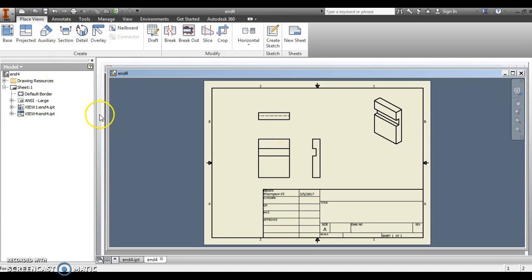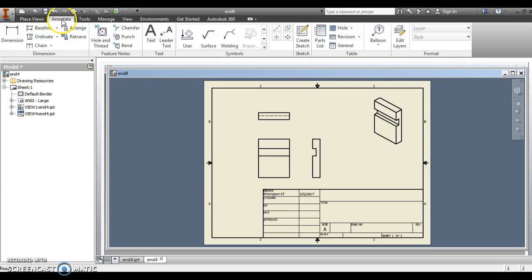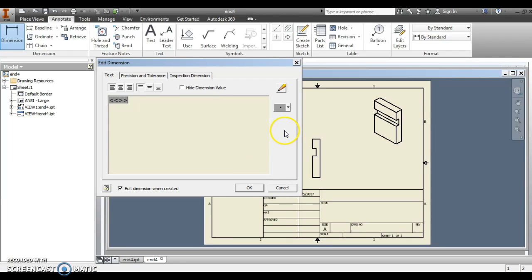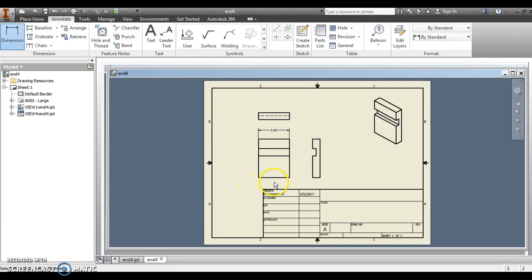Now we can go ahead and annotate it with dimensions. So I'm going to go to Annotate. And I'm going to look at a few elements here. Width looks pretty uniform. Or length, my apologies. Let me click back on dimension. I'm going to do length, because that's a pretty set dimension, 3 inches, because if you remember, we extruded that to 3 inches.